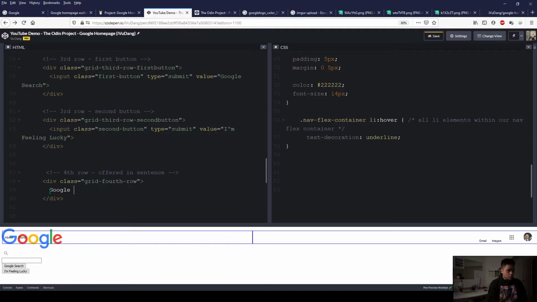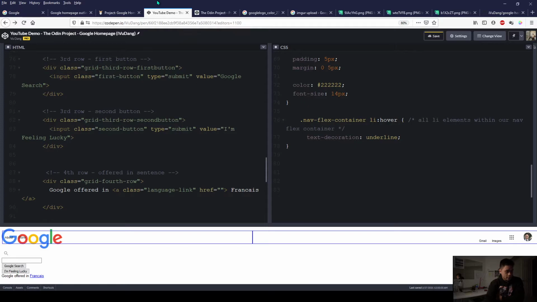Instead, we'll write Google offered in, and here we need to input that link type of text. So an a tag, class equals to language link, href. Let's just leave an empty link for now, and then français, and then we'll close our a link. Okay, cool. So the fourth row is created now. Google offered in français. Great.